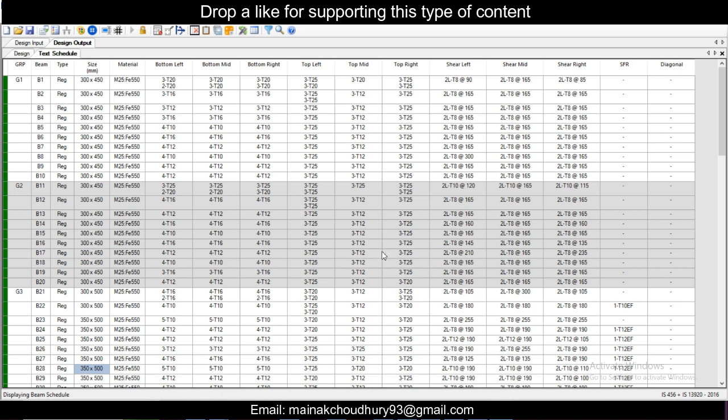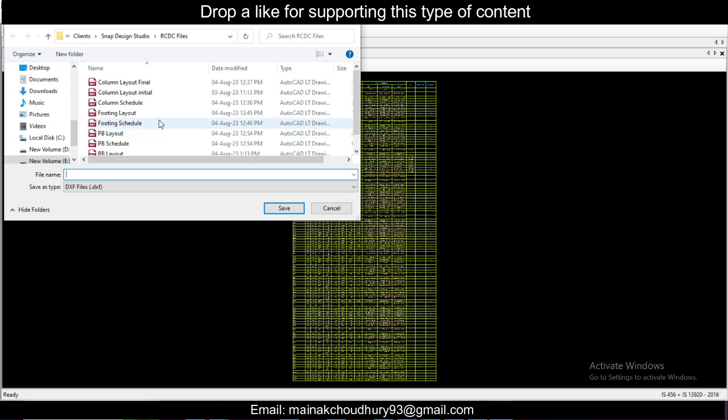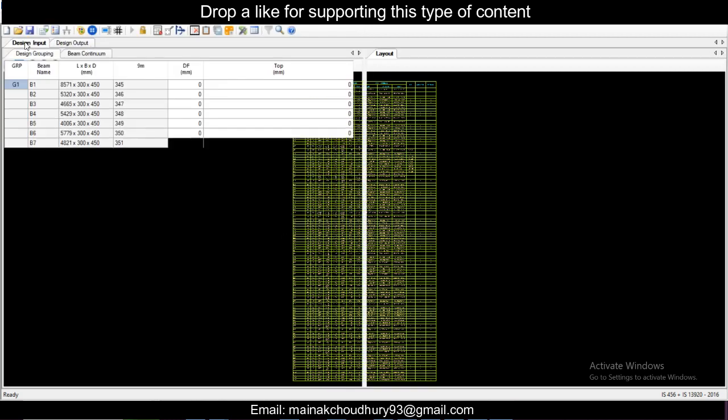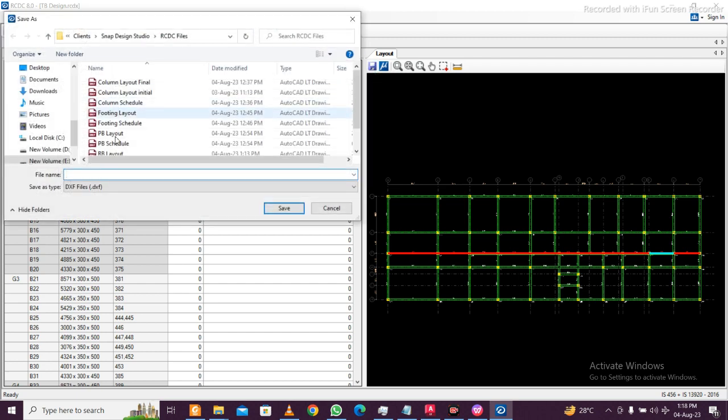Text schedule for the terrace beam. So it will be our terrace beam schedule, and in the design input we'll go, and this will be our terrace beam layout.